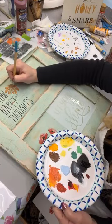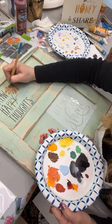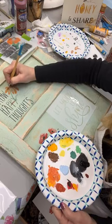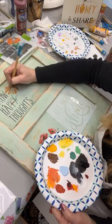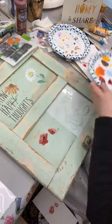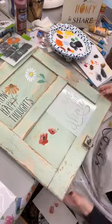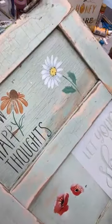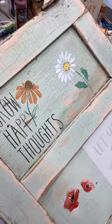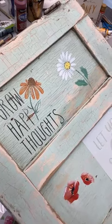I'll pull this up here in just a second. You're going to see how it's looking. And I might even add a little bit of a petal line with the brown. Just one little petal line. Okay, let's show you guys that real quick. Rinse this out first. You see the black-eyed Susan? I hold it up. I can't really see my iPad, but I think he's pretty cute.